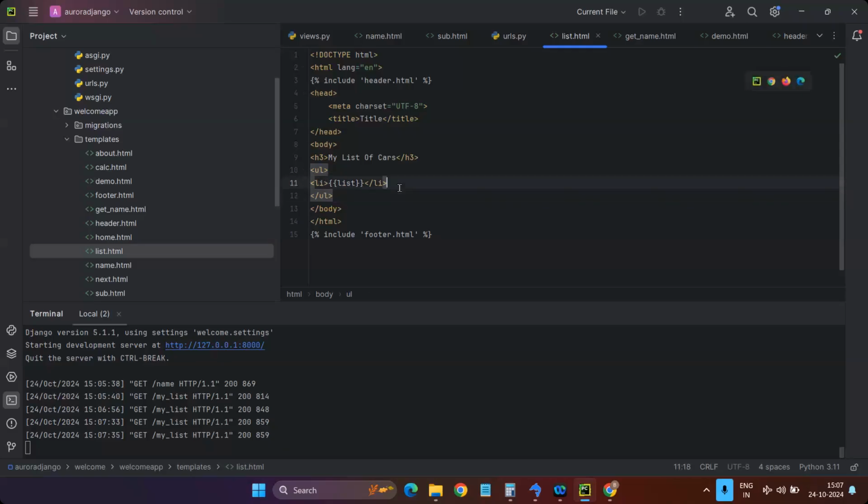I'll show you how to use that. To use a for loop, you have to use curly brackets and percentage symbols. You can't use for directly.